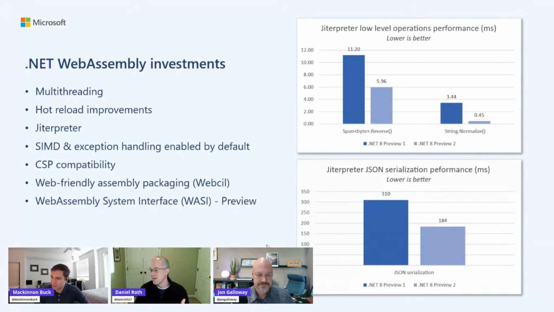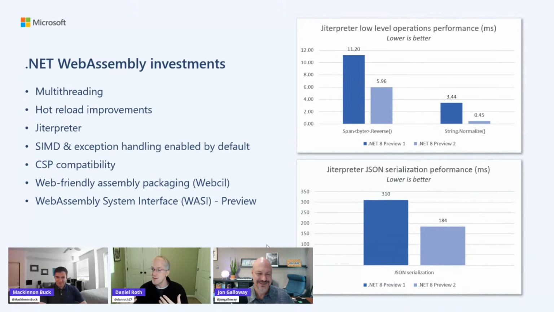WebAssembly is an attractive technology to do that because it is based off of the browser security model. So you get some isolation guarantees by running on WebAssembly. So he's been playing around with that. The things that you see on Steve Sanderson's projects are very future looking. So don't expect .NET Isolator to be shipped in .NET 8. That's not part of the plan.